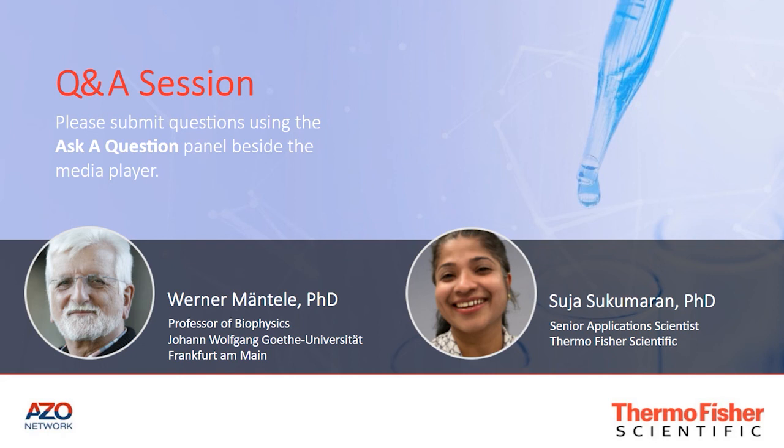I think that's directed to Dr. Sukumaran. Yeah, I will take on that one, Darius. Yes, so the answer is you can do peak fitting and you can quantify the different forms of your secondary structure, whether it's the beta sheet, alpha helix, or the amount of aggregates that are in there. Yes.